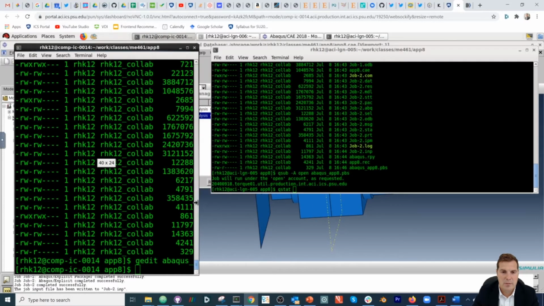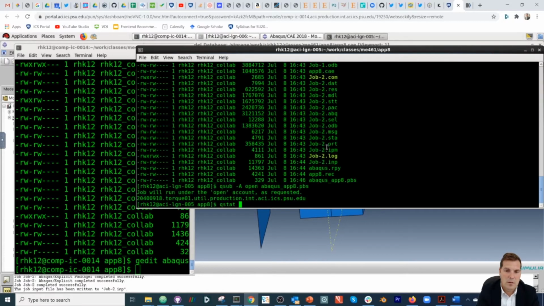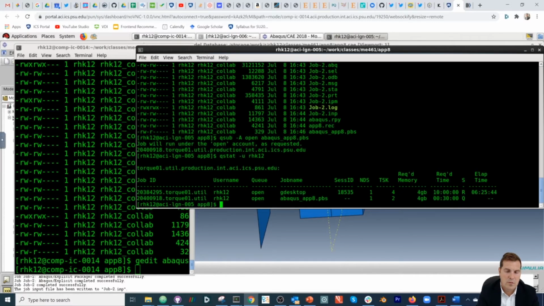Close this down a little bit. qstat minus u RHK12. Okay, and there I see the job is in the queue, waiting to start. So we'll wait for that to start and complete, and we'll come back and visualize the results.